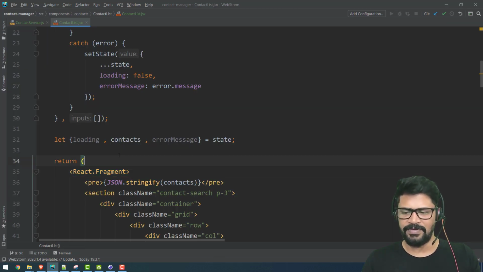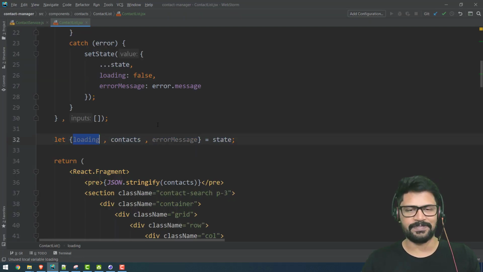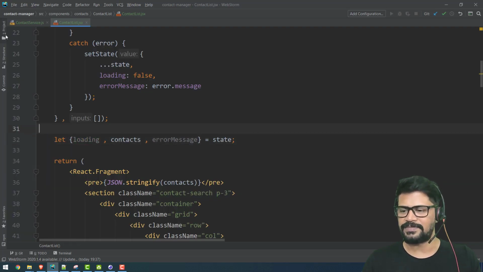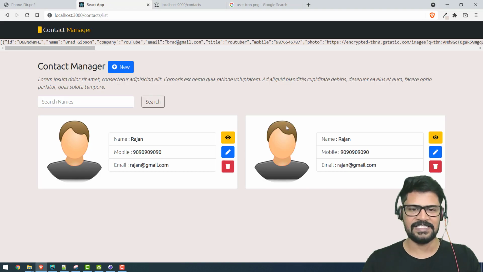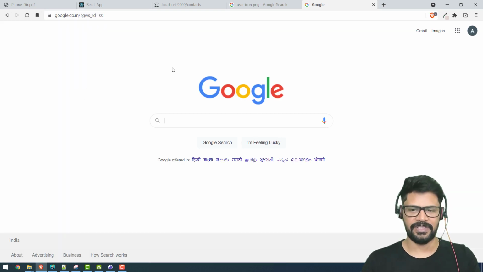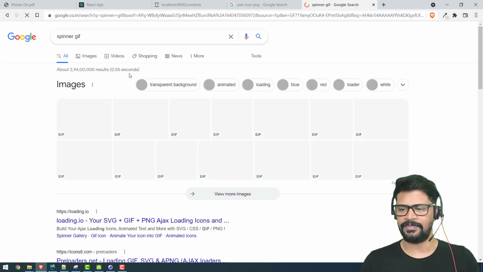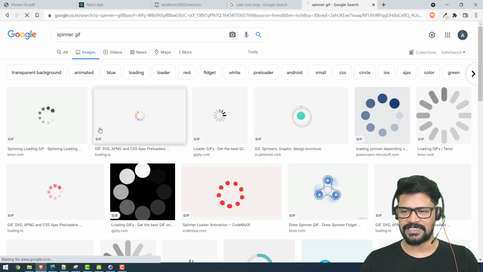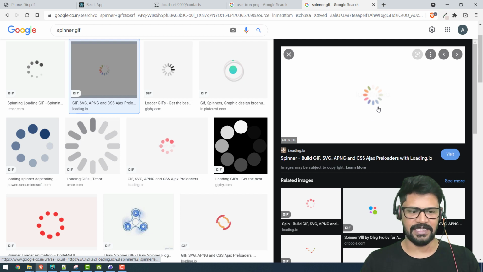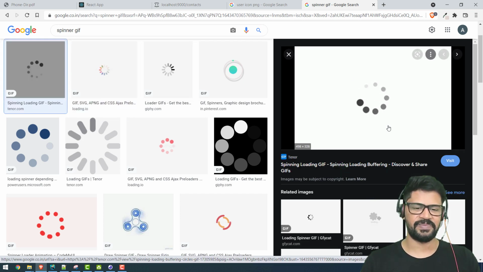So before I do the looping, I need to have a spinner. Okay, let's have a spinner for loading. Okay, loader. So how to make that is, I need to have a spinner image also. You can search online for something like spinner GIF. Yeah, a lot of spinners have come. You can choose any of the spinners, nice ones, not that one. Yeah, this type of spinner you can download.